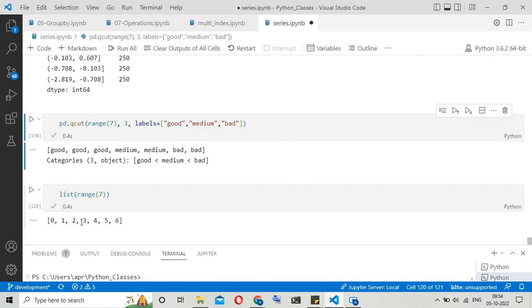The first three numbers are in the good category, the second two numbers are in the medium category, and the last two are in the bad category, because this is doing labeling. But you know, right, 0 to 2 you wanted in the good category, 3 to 4 in another medium category, and 5 to 6 in another category.